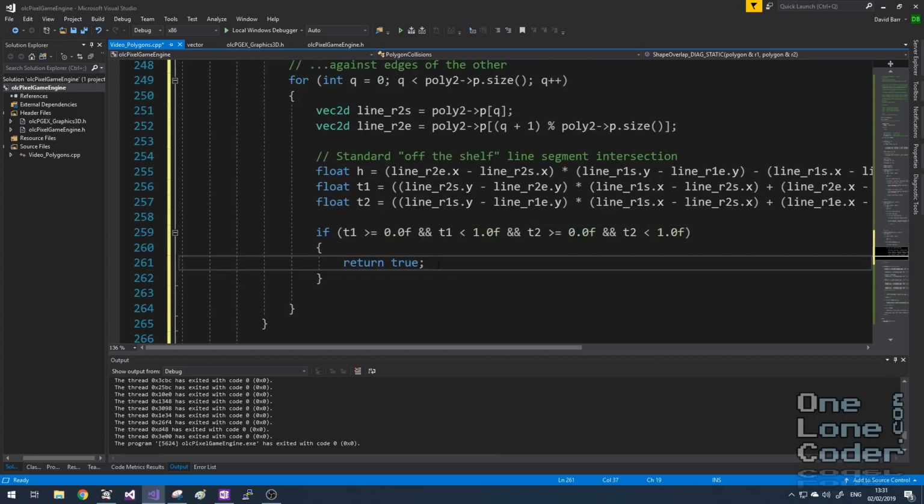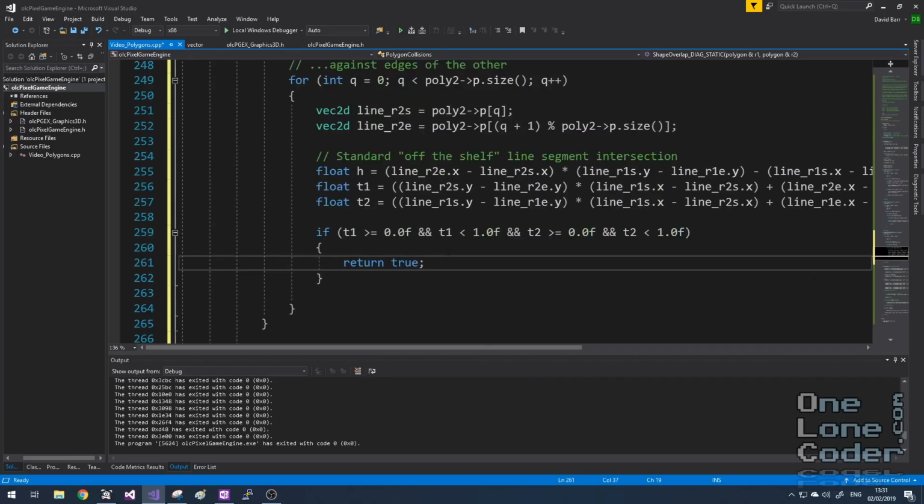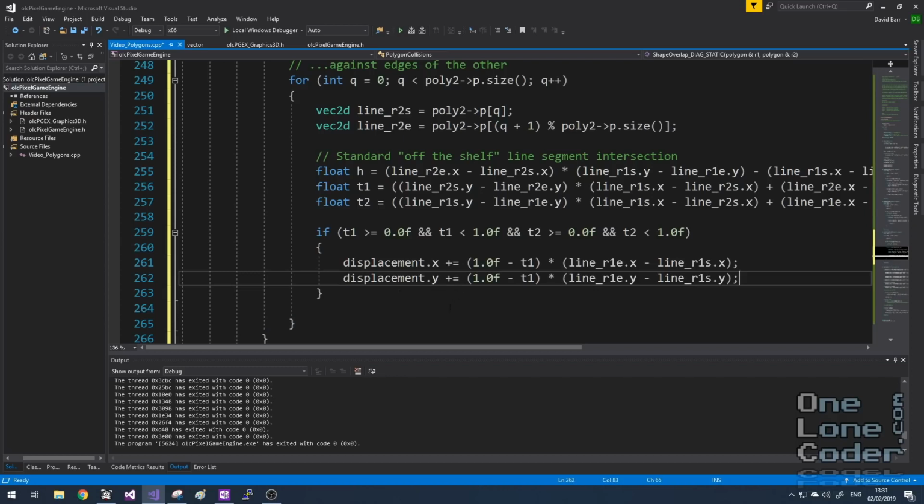Now the polygons could be overlapping in such a way that there are multiple diagonal and line intersections occurring. If I want to displace the polygon accurately, I don't want to just abandon it at the first attempt. It might detect an intersection and say the shapes are overlapping, but it won't displace it accurately to stop that overlap from occurring. So I'm going to accumulate displacement depending on how many intersections occur.